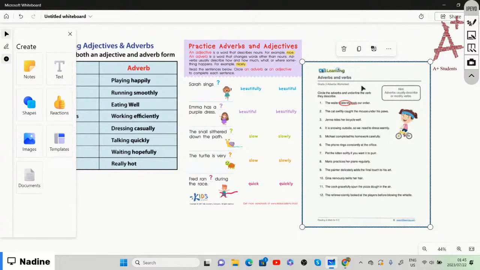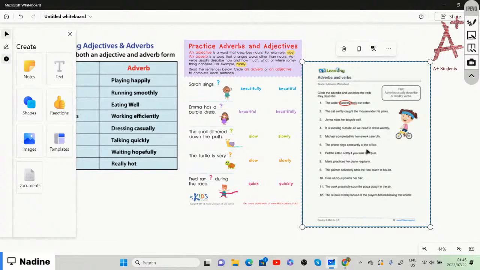So patiently is the fact that you are being patient, you are waiting, and it tells us about the verb which is took, right? The cat swiftly caught the mouse under his paws. So caught, we're going to circle swiftly. So swiftly and caught.